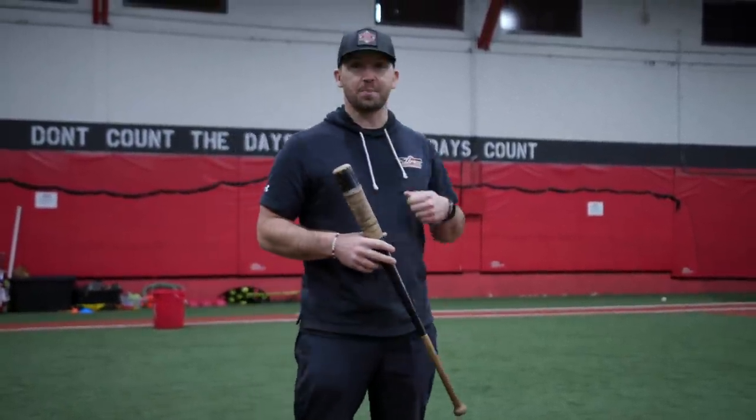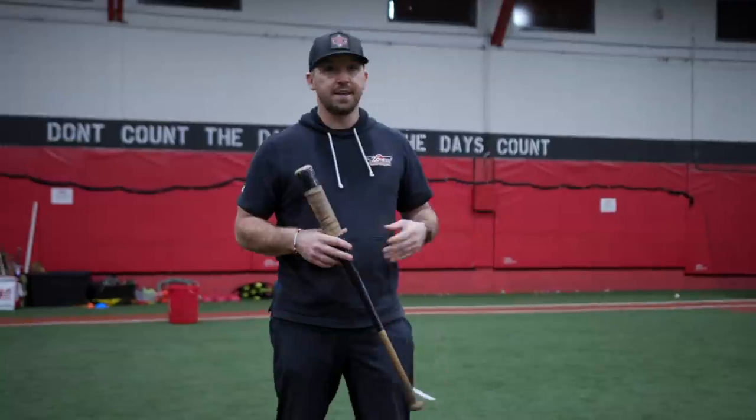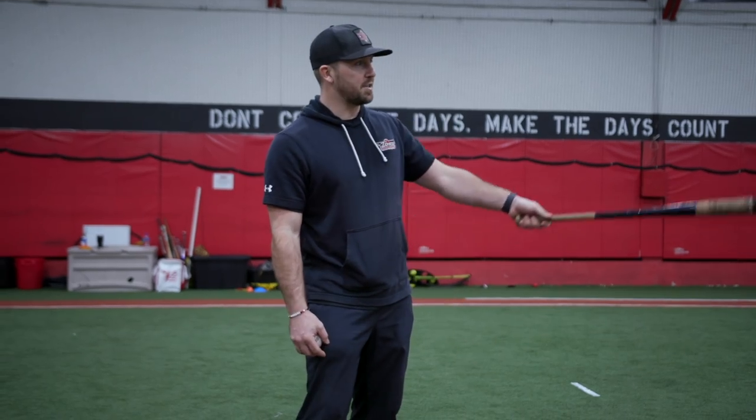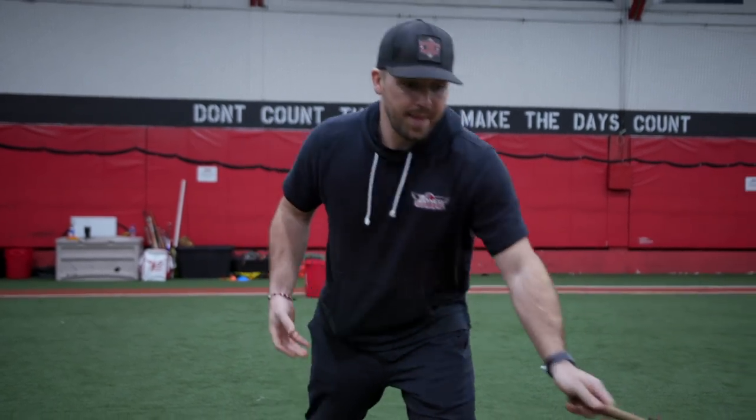I think the biggest thing to hitting a fungo, for you coaches that haven't coached before, is we've got to practice. Just like we tell our guys to get in the cage and practice hitting, work on a tee, get your batting practice in — well, as a coach, we have to be able to hit a fungo. Whether we're using a tennis racket, a short bat, or a real bat, it's going to make your practice that much more productive. Too many times you go watch a practice and you've got 11 kids standing in left field, and the dad's at home plate missing balls, popping them up, and he can't control the bat — and that's where practice starts to get slow.